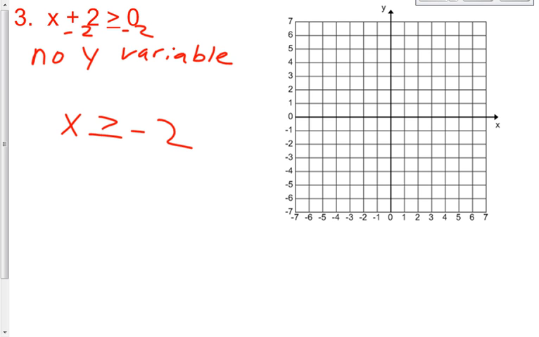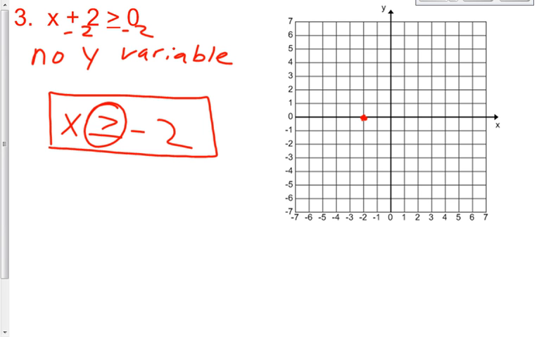Well, class, if you saw this, x equals negative 2, what line comes to your head? A vertical line or a horizontal line? Hopefully you say a vertical line. So you're going to go to negative 2, put a point, and you're going to draw a vertical line. Now, this isn't x equals negative 2, it's x is greater than or equal to negative 2. This is our equation. So how are you going to draw this vertical line? Is it going to be a solid line, or is it going to be a dotted line? It's greater than or equal to. Because it's or equal to, it's going to be a solid line. So draw your solid line here.